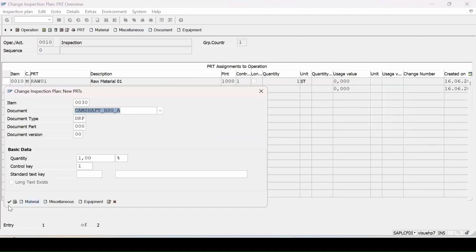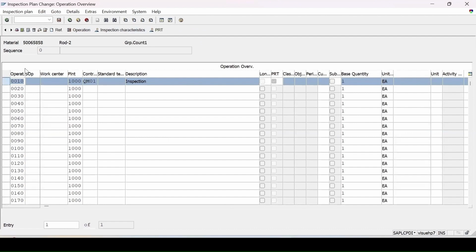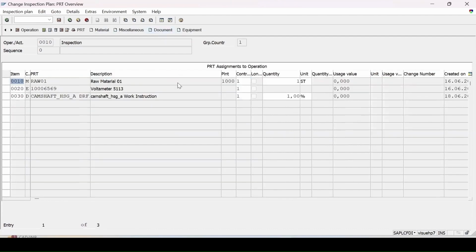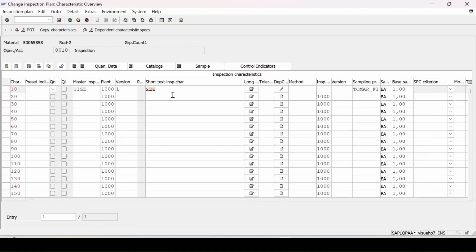Double click on it and it will be added. So let's go back. And now if I go to the PRTs, production resource tools, which are linked, go back. And in the inspection characteristics, we have assigned this MIC.